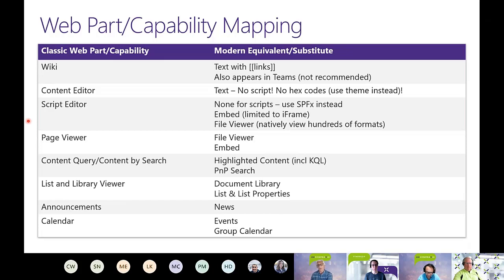Like, I want to show news from these four sites. You could use the news web part, or you could use the highlighted content web part there, especially if you wanted to mix in some other types of content. And the addition of the KQL query capability also allows you to issue search-like queries. KQL is one of the languages that we can use to talk to the search engine. So you can get even more sophisticated in how you're identifying the content you want to display. So if you haven't looked at that one in probably the last year or so, it's got a lot more capability than it used to. It may meet a lot of your needs.